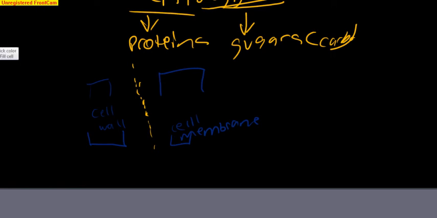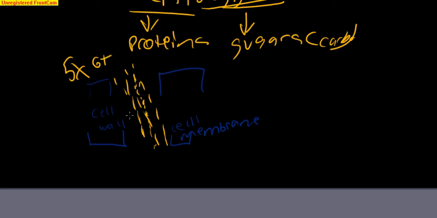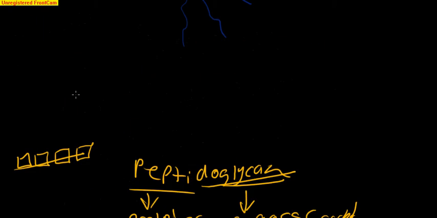Now, gram-positive bacteria, instead of having this one layer, you're going to have 5 times as much. So you're going to have 2, 3, 4, 5. There's going to be 5 layers basically. And what happens is the purple from the crystal violet, I was using the wrong color before, gets in there and it doesn't get decolorized because it gets held in there. Maybe 1 or 2 layers' worth gets washed out, but it's going to get held in by the peptidoglycan.